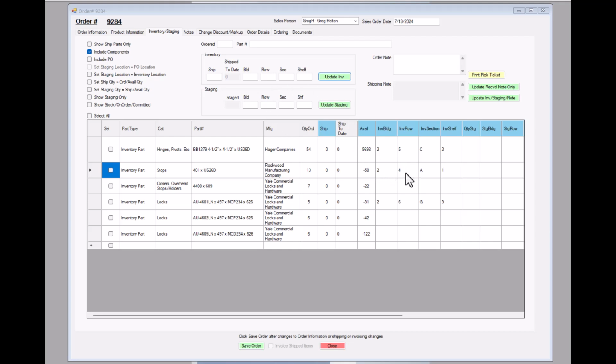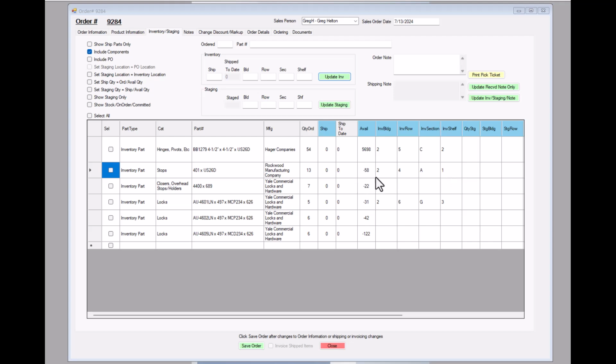Now, typically, again, nothing's saved yet. You can take care of your inventory through this form. You can just do it as you go, if you like, to establish all of your inventory locations for all your products as you use them. Now, once it's saved, that's always going to be there. So it will come up on the next sales order automatically, because inventory is typically a permanent location that you always put those products whenever they come in for inventory, for stock or whatever.